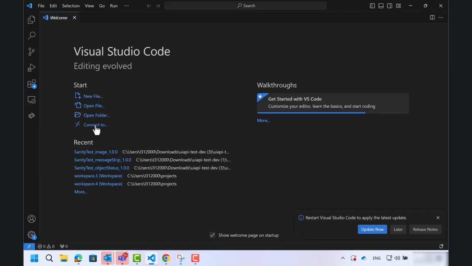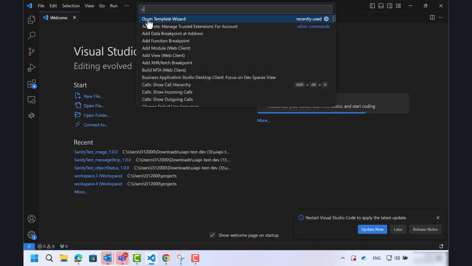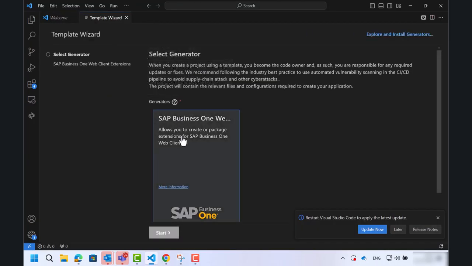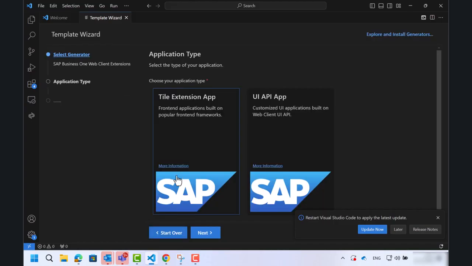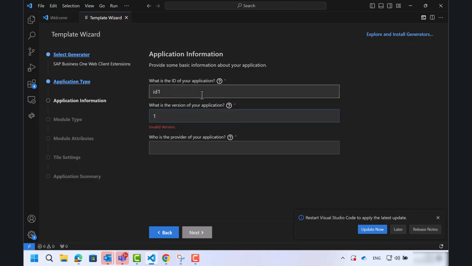In the Visual Studio Code, we will open the wizard. I will choose SAP Business One Web Client and Tile Extension App. I will give an ID for this application, version and provider.